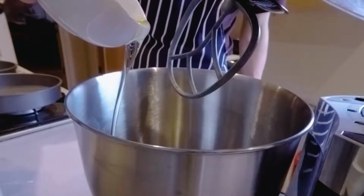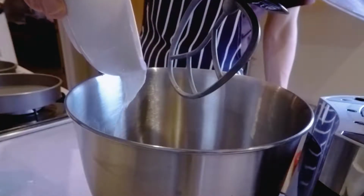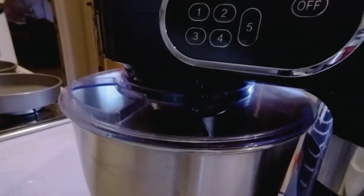Add 100 grams of rapeseed oil. This is our butter substitute. Add 4 tablespoons of almond milk and mix on low to medium speed until just combined.